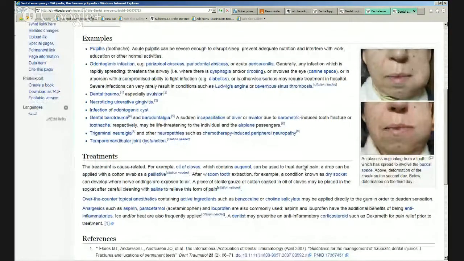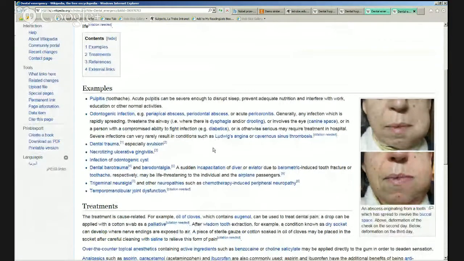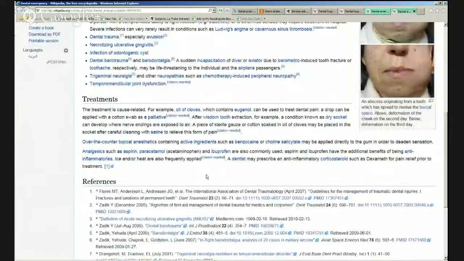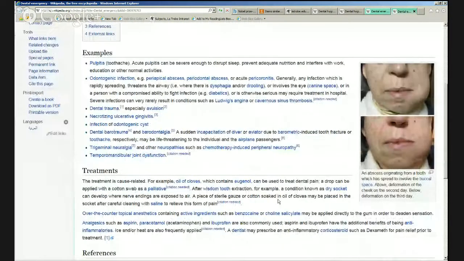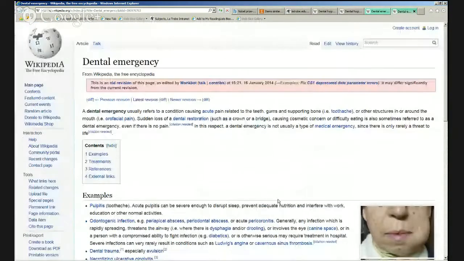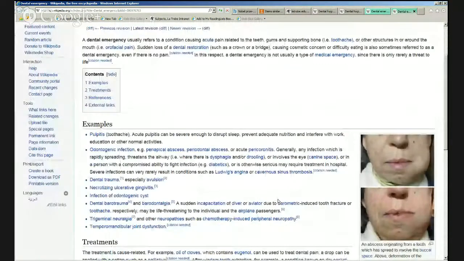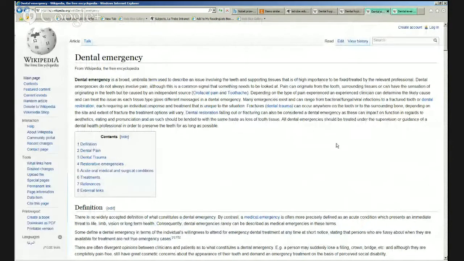So you can see there's very little content in there. There's a lot of areas where there are statements that are unsubstantiated by evidence, and that required attention. You can see the structure is very, very basic in terms of the subtitles and the areas that could be within this topic of dental emergency. So this is basically what they were given, and today this is what the page looks like.